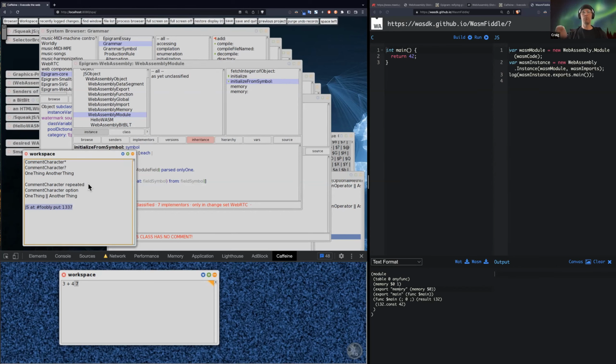But then through performance profiling, identifying which of those production rules are actually really expensive if you just do it the brute force way, and optimizing them with inline Smalltalk code. I think Epigram has a pretty nice way of doing that.